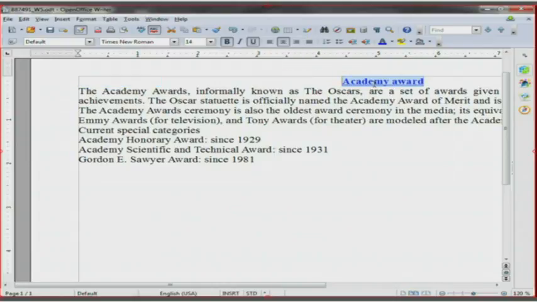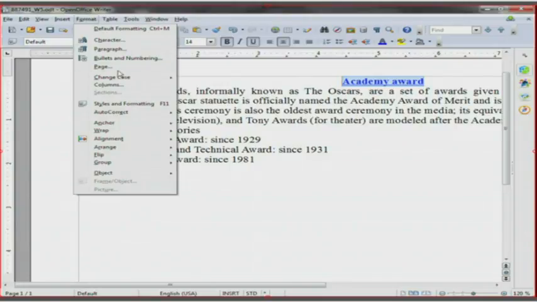Next it asks to change all the letters to uppercase. Normally what students do is, without using the software feature to change the case, they just type it over again with capital letters. You don't have to waste your time like that. There's a feature for it. That's why we asked that question. So you can go to Format and then click this Change Case and then choose the button Uppercase.